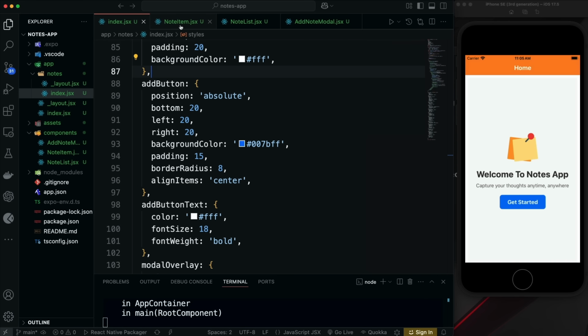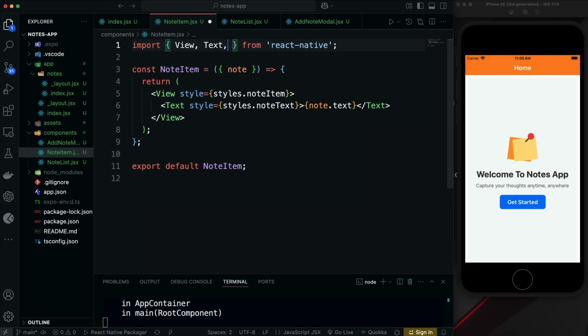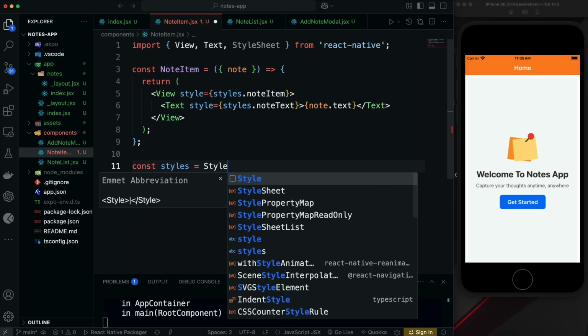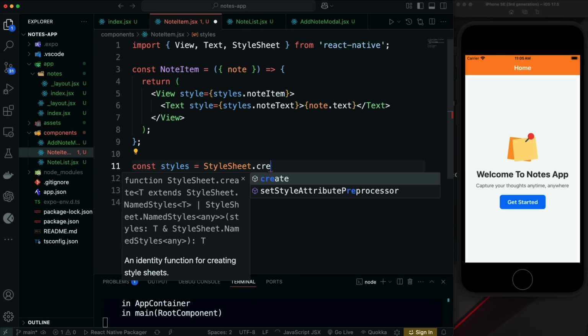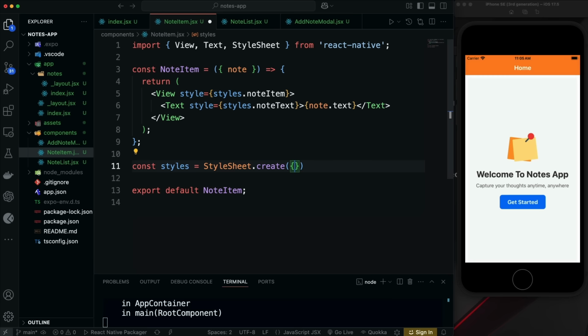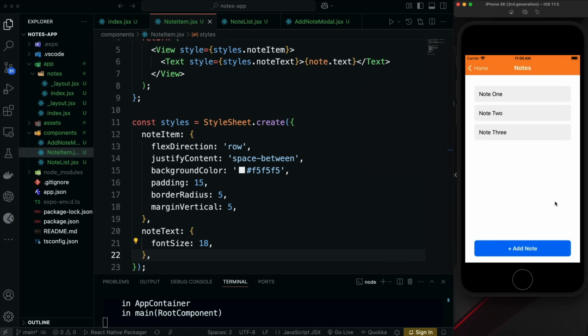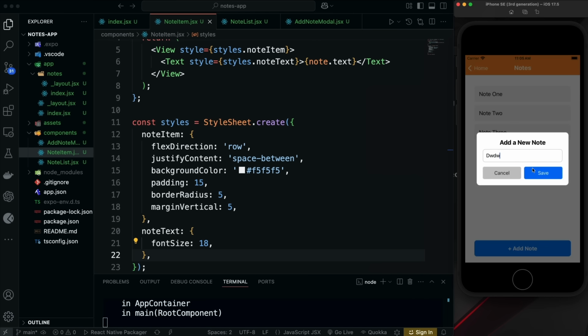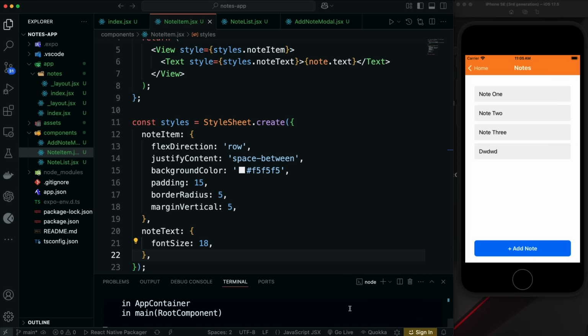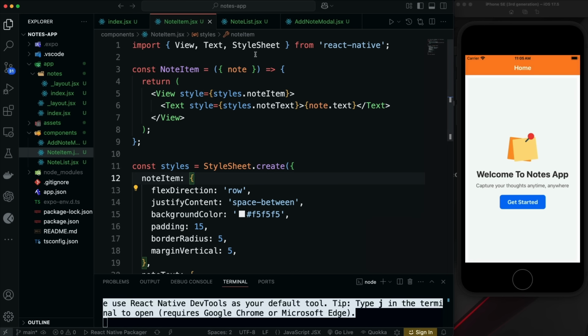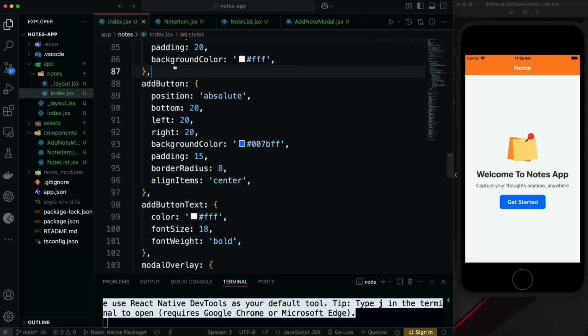And then we'll go back to note item and let's bring in StyleSheet. And then down here, let's say const styles = StyleSheet.create, paste that in, save it, and there we go. And just to test it, so it still works. Good.